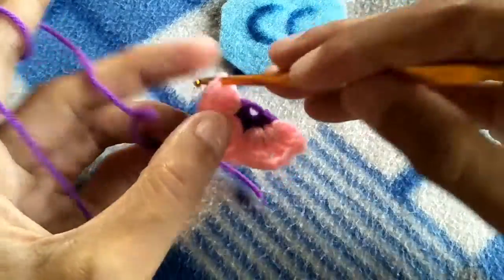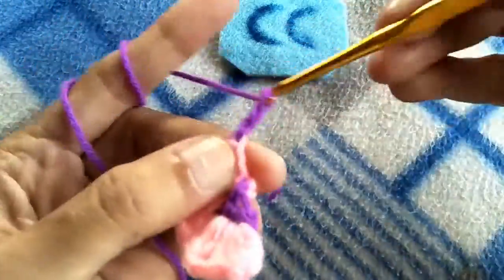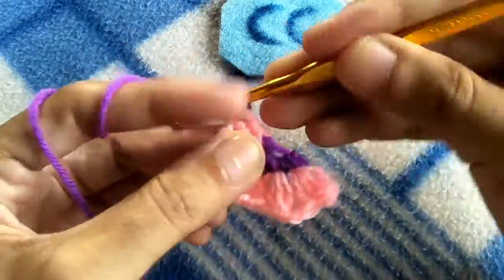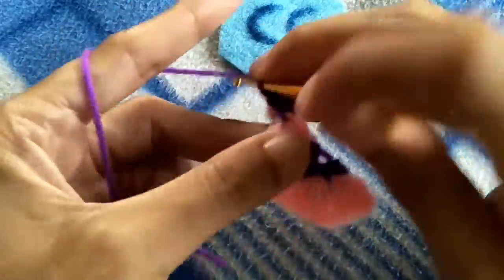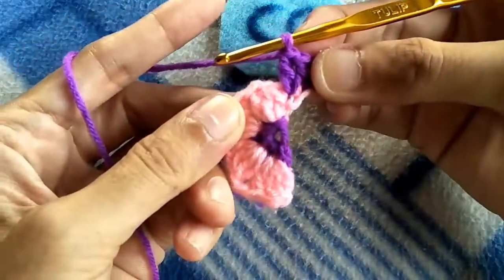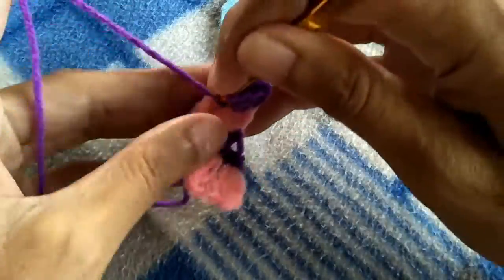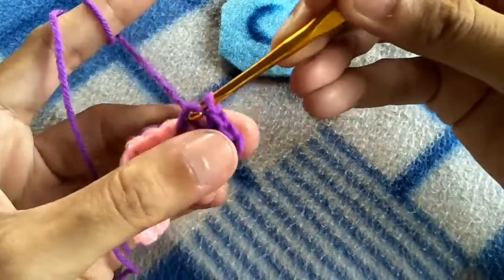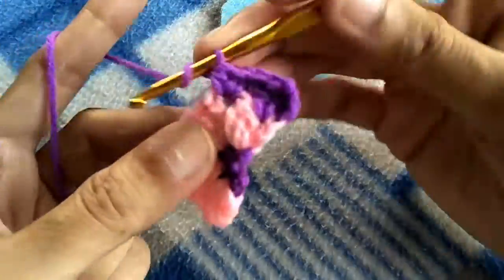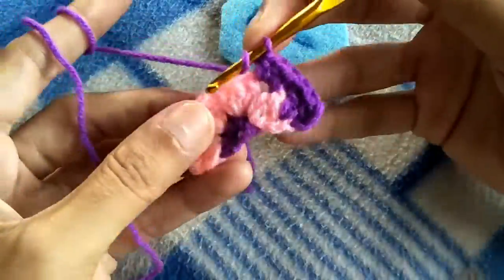Bring the new yarn and make 3 chains on the top chain. And make 2 double crochet in between the line. And make 3 half double crochet in the next stitch. Corner in the next stitch.